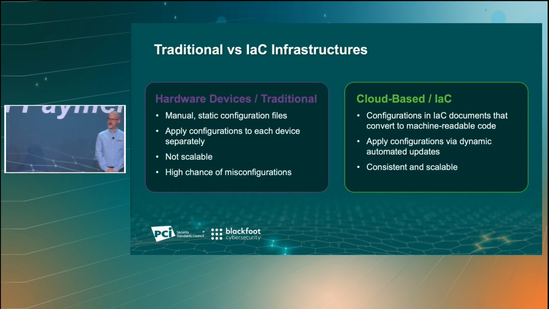So this shows briefly the difference between traditional infrastructures and infrastructure as code infrastructures. Try saying that fast. With a traditional approach, you have hardware configurations that are updated manually at the console of each device, and they're applied to each device individually. So the person has to touch each device separately, and it's not scalable, and it's subject to errors and misconfigurations.